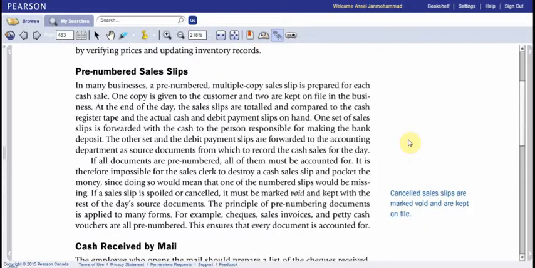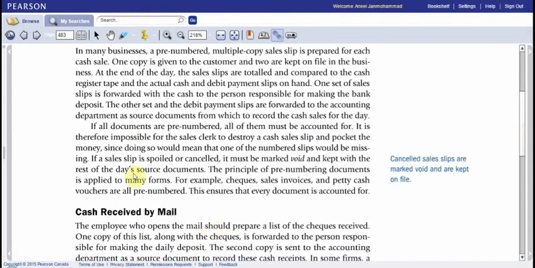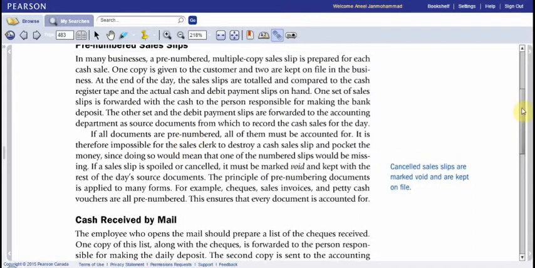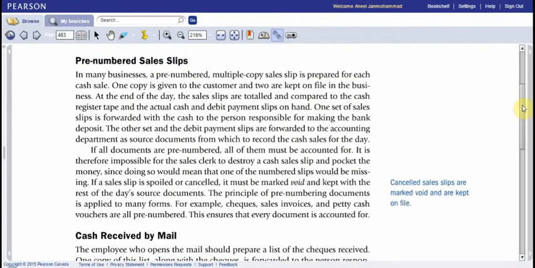That's a good procedure. Okay, now all these documents, all these sales slips, all these receipts will be pre-numbered. So what does that do? That stops an employee from, say, not ringing in a sale, taking a sales slip, throwing it away, and just keeping the cash. If an employee throws away a sales slip, the accountant that looks at all the sales slips sees one missing and says, okay, where is this one?